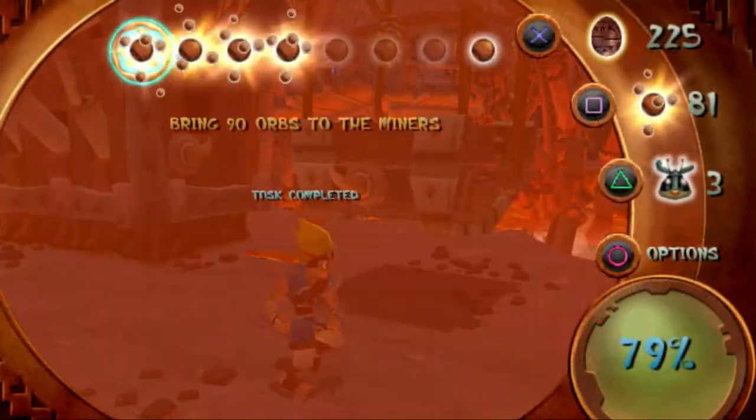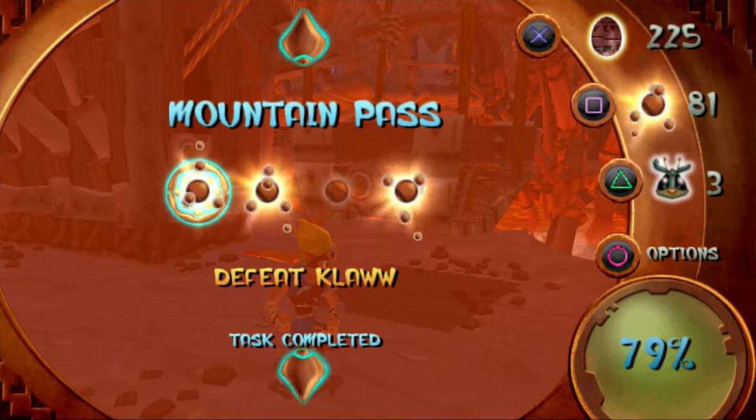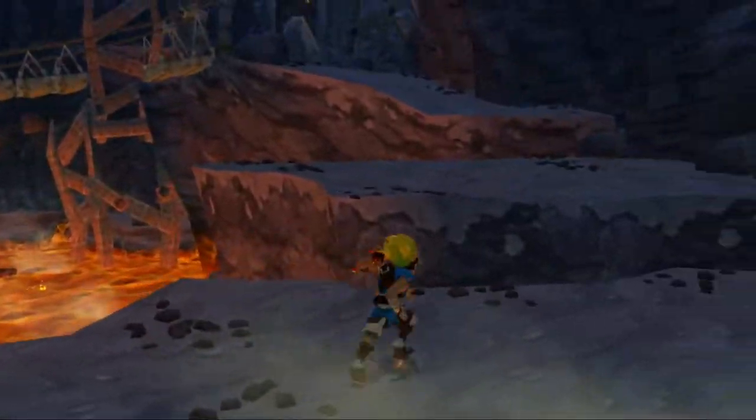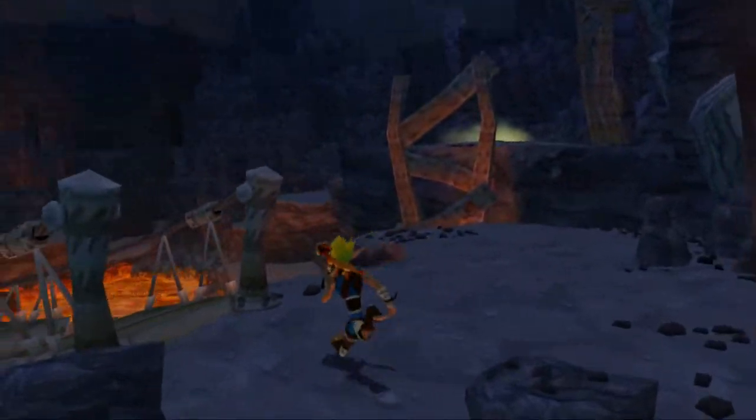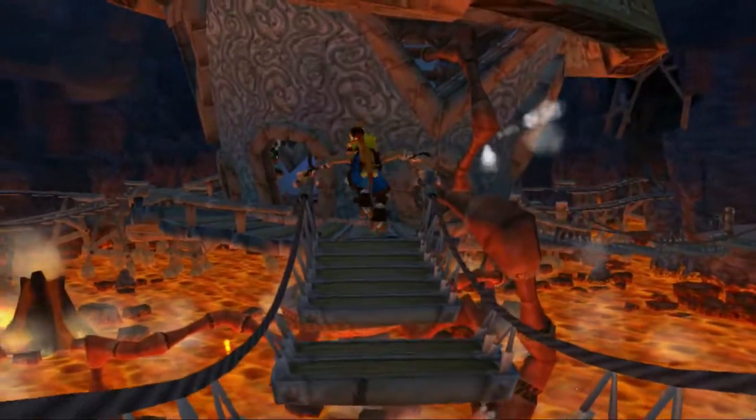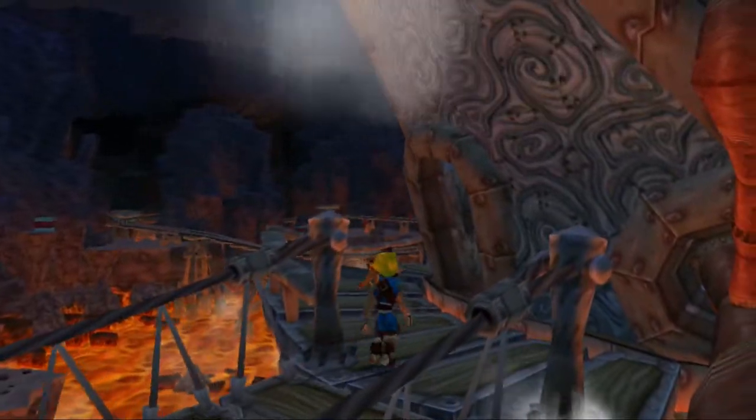What else do we have to do then? We got the volcanic crater, mountain pass. Oh yeah, we could go back to mountain pass. That might be worth doing now, just because it's sort of out of the way and I don't wanna bother doing it later. So jump, jump, jump. Oh my God, we're making it.